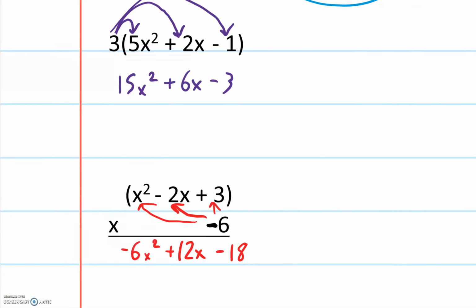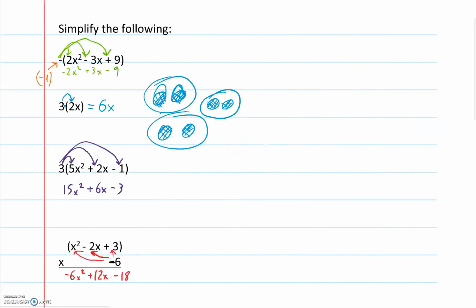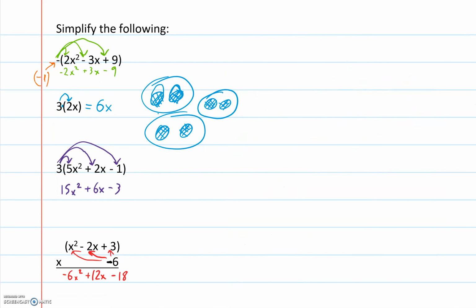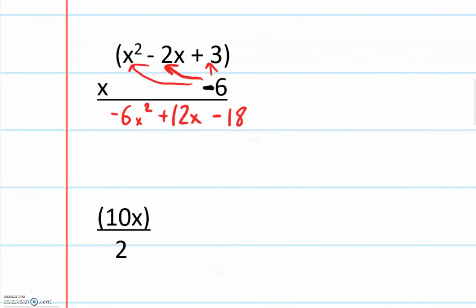So there you go. That is multiplying in a nutshell. We've done all of the multiplying of constants that we're going to do on this video. So hopefully that's helpful. And we're going to start division, which is just slightly harder to do, but it's basically the opposite of what we just did for multiplication.